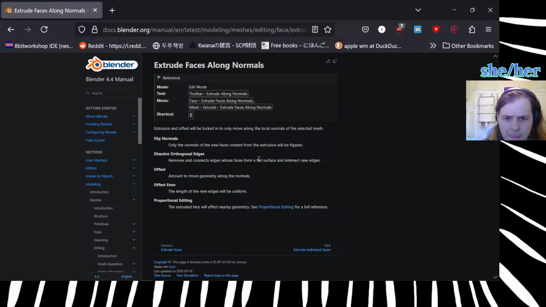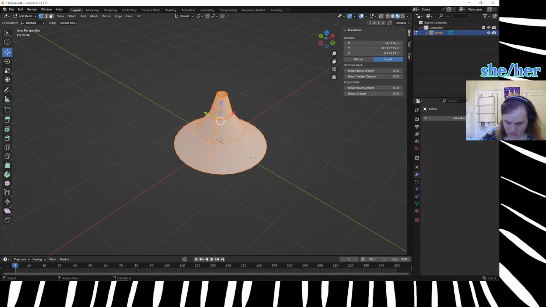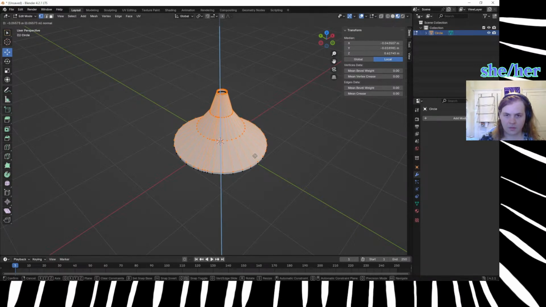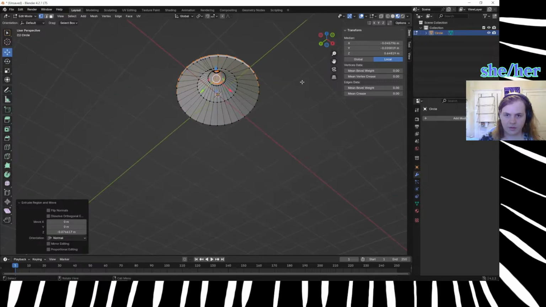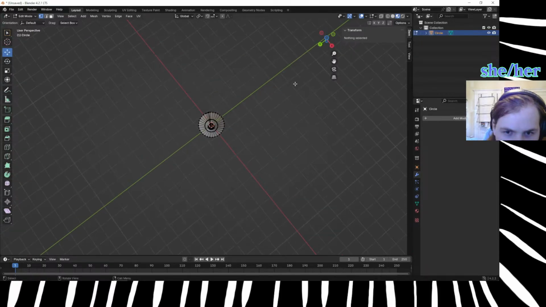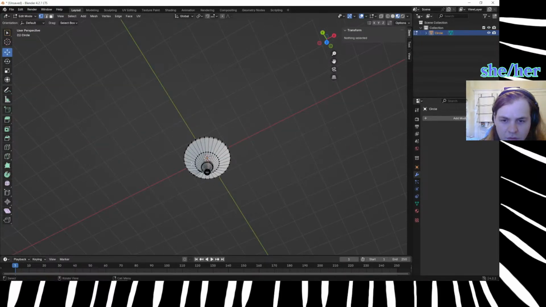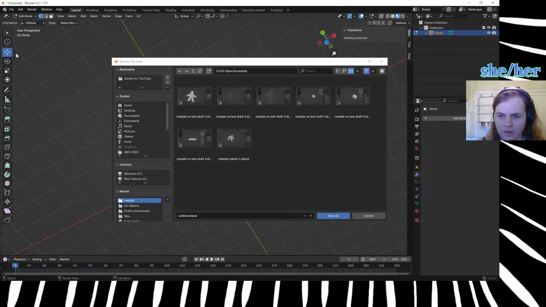Okay, so it's just E? Okay. Sure. Yeah, that'll do. And now we can just File, Save As funnel. And I guess we're gonna put that in 3D objects.